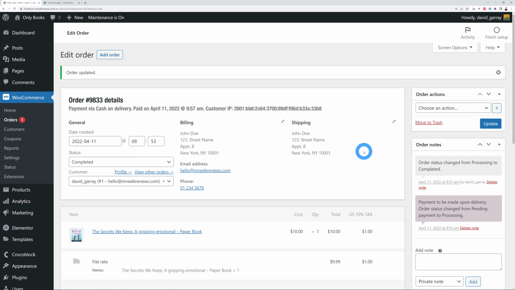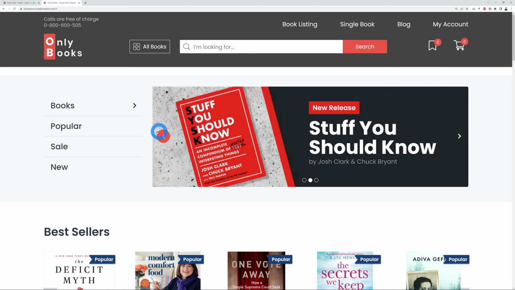So this is your order processed already. So you have different sort of actions here as well. If someone says, I never received the order confirmation, you can always re-email it again, resend the order notification and regenerate the download permission as well if it's an ebook or something like that, okay? So this is basically how you can handle and process your orders using WooCommerce. Very good. So next, let's take care of the look and the layout of our website.